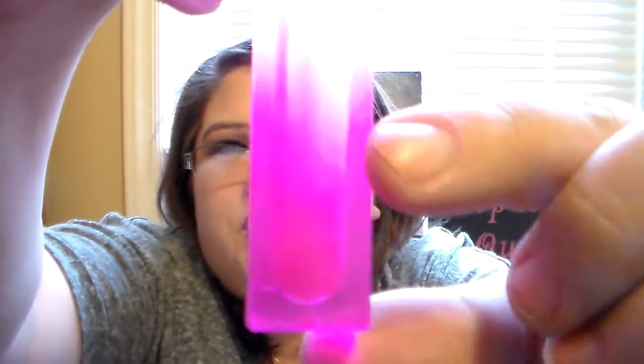And this one has a little brush applicator. And this one, there's a light on top so you can see how much your progress has been. And if you look closely, down here you'll see a line right through here. That's where my product is. That's all I have left in this. So I am super excited for this, and I'm glad this one has a light so I can show my progress in it, because sometimes in glosses it's really hard. I don't know if you can see it, but there's my progress.